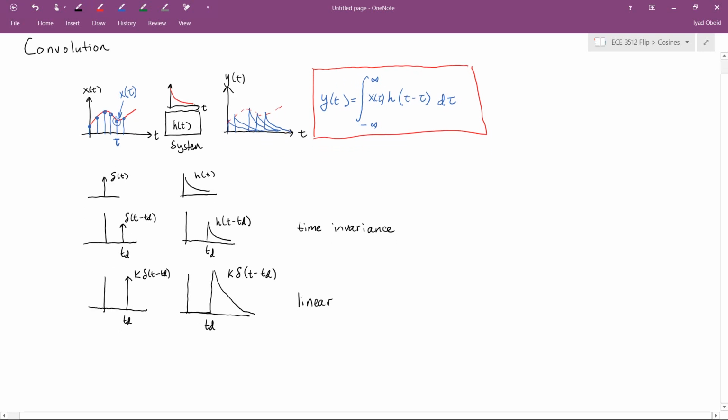In the next few lectures, we're going to learn how to apply this integral and to think about it a little bit intuitively. And what we're going to find is that in a lot of cases, you're going to be able to predict the system output using convolution, but without actually having to crunch the integral itself. But that's where the integral comes from.